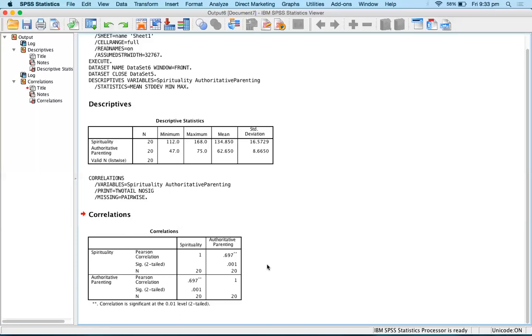Now, having said that, let's also note, and it's important to recognize this, that correlation does not imply causation. Correlation does not help us much with prediction, right? Which simply means that even though individuals who are high on spirituality are more likely to use authoritative parenting styles, a high correlation does not imply that high spirituality is causing a high authoritative parenting style in an individual, right?